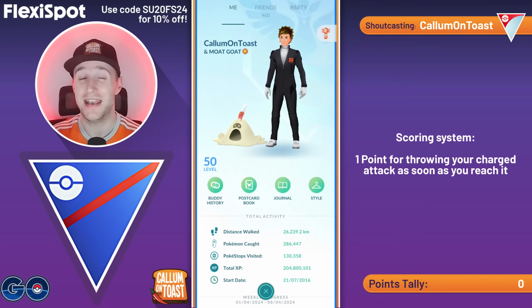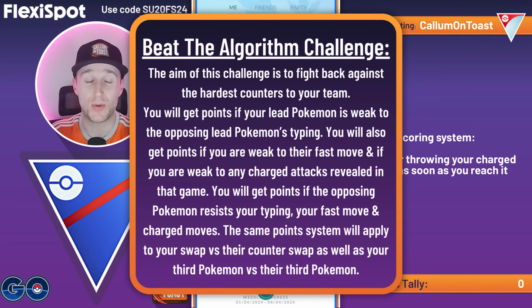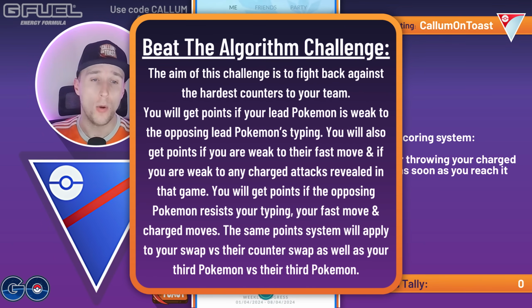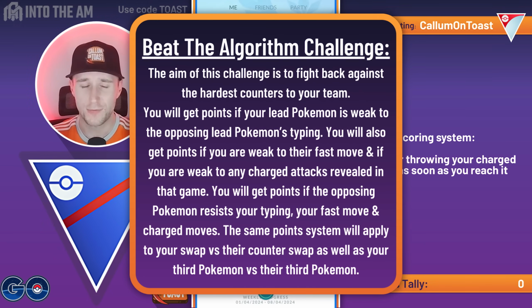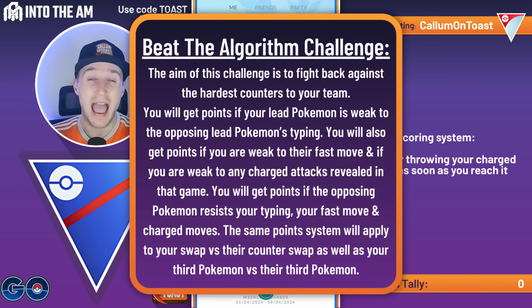Anyways, I can now announce next week's challenge, the Beat the Algorithm challenge, where the aim of the challenge is to fight back against the hardest counters to your team. You'll earn 1 point if your lead is weak to at least one of the opposing lead Pokemon's typings, and 2 points if you're double weak to that typing. Points will stack if you are weak to both typings though, so if you lead with Alolan Sandslash for example, and you lead into a Blaziken, you're obviously double weak to both fire and fighting, so you'll get 2 points for the fire typing and 2 points for that fighting typing.